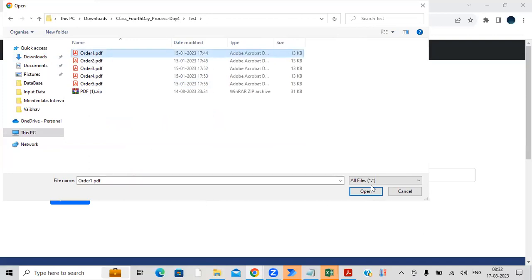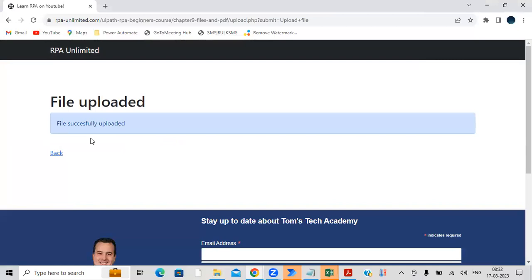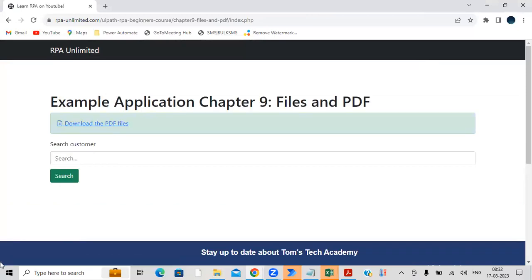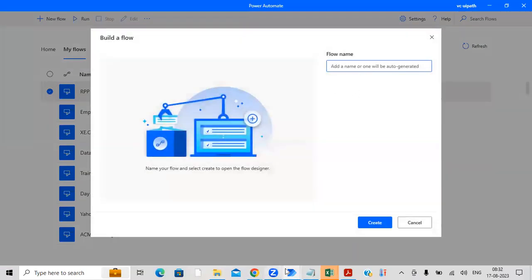Suppose this one, we open it and upload. Once it shows the message file successfully uploaded, we can click on back, and then we will be on this particular screen. So this is our problem statement. Clear? Okay, yes.